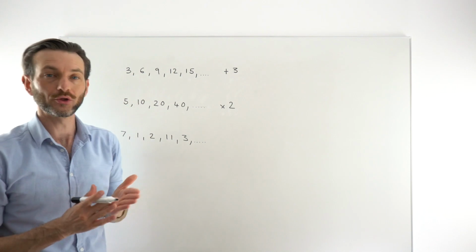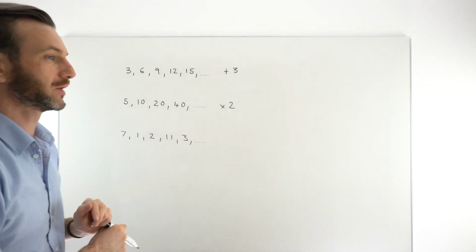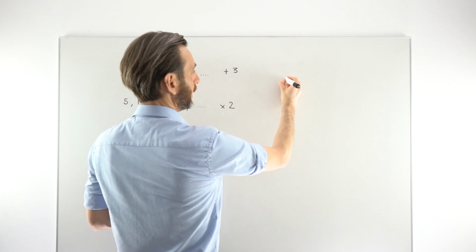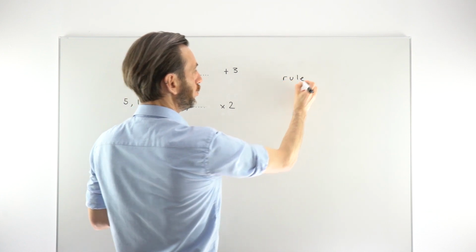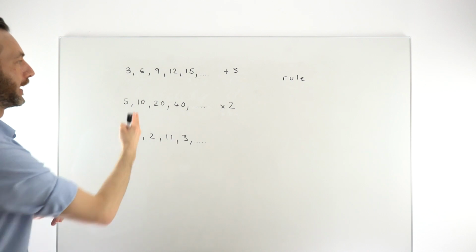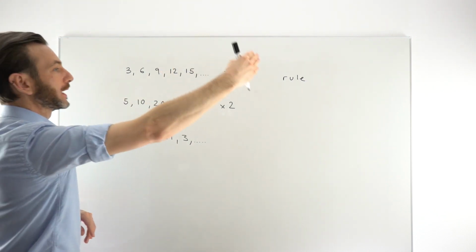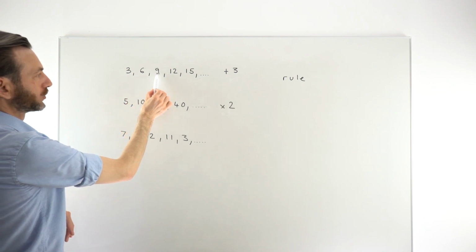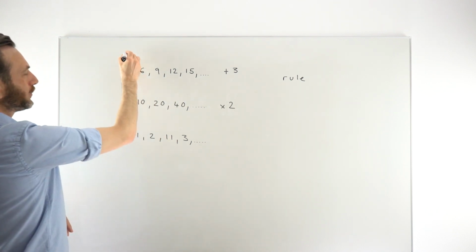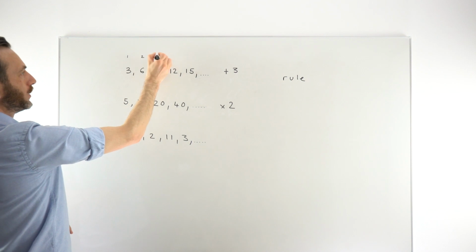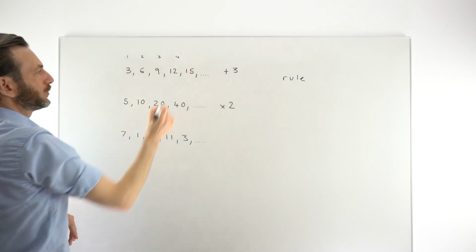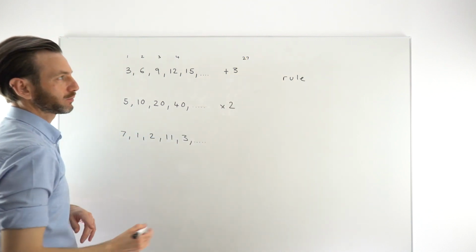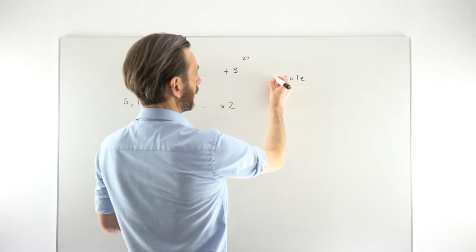These are some of the questions that we're going to explore in subsequent classes, and the ideas we're going to look at are things like, how do we generate a general rule for creating terms in a sequence which are way, way, way down the sequence? So these are the terms, so term 1, term 2, term 3, term 4. If we were to start thinking about that as term 1, 2, 3, and 4, how can we then find, for example, term 27? So that's what we're going to look at when we try and generate a rule.